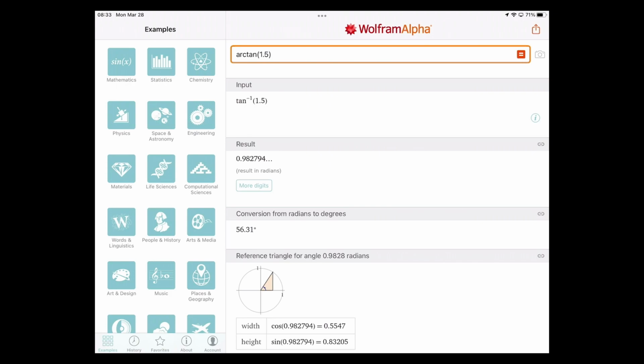Or how would you have done this back in the day before there were calculators? What you would have done is you would have had other tools at your disposal. For example, you would have had a slide rule perhaps, or a book of tables that had trig values for every minute of arc, and you would have to approximate accordingly.